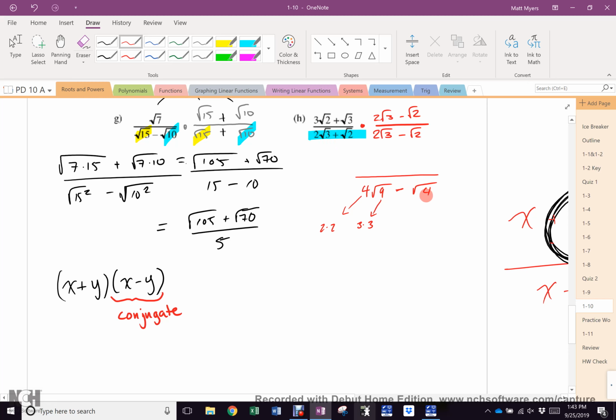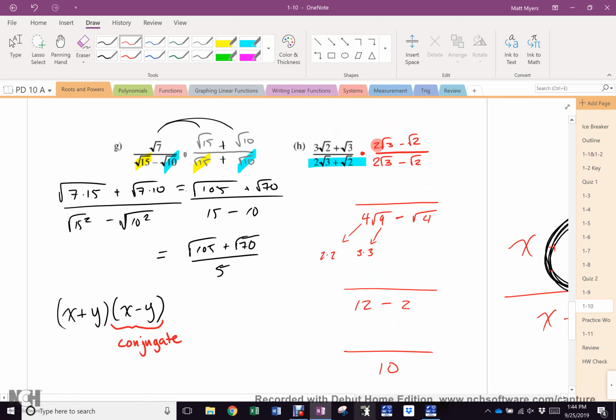4. Okay? I cannot stress this enough. I know all of you are like, Myers, I know root 2 times root 2 is 2. I know. I'm not going to show you that step. That's fine. But I guarantee you, because I have marked thousands of your tests, you are going to do the 2 root 3 times the 2 root 3 wrong if you don't practice it a few times properly. Then I'm going to re-simplify to 4 times what? Which is 12 minus root of 4, 2, which is what? 10. Now up to the top.